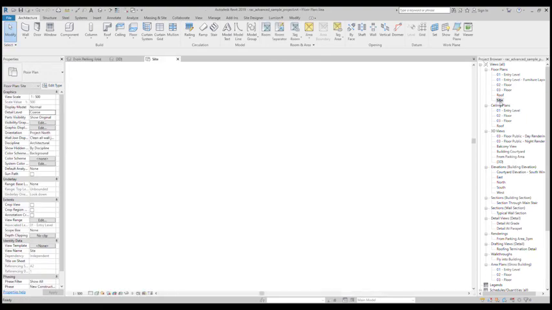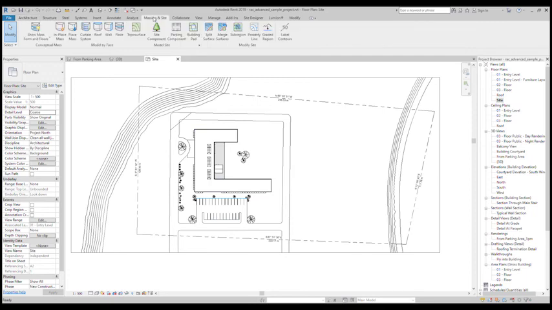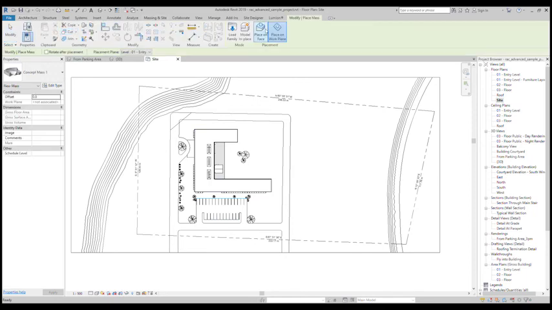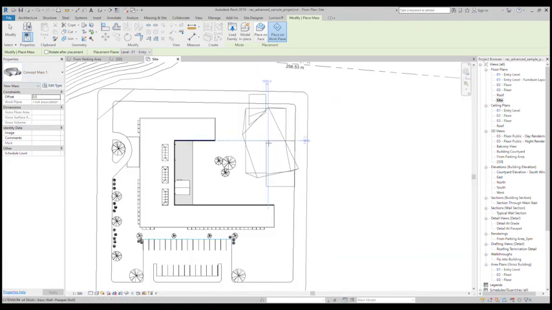So I'm going to go just to my site plan, and I'm going to go back to my massing and place my mass that I've loaded in. If you click place mass, there should be the mass that you've just made. You guys can see more or less the size of it, where it is. I'm going to place it here more or less inside this precinct for this building.